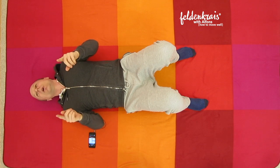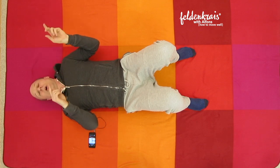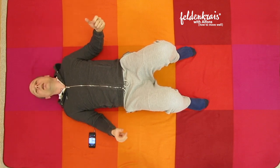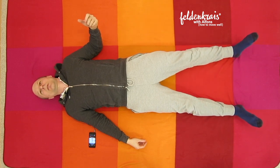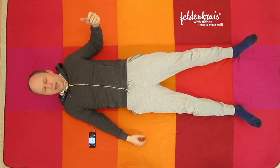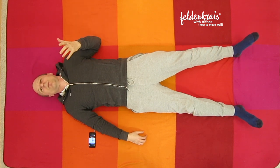Now we can concentrate on relaxing it more on the floor and also organize it better, make it function better. So when we get up again, it won't take all the tension again. We can get up with a better organized neck, less tension, same function, to carry the neck and the head around. Look, see, hear, smell. So come to rest on your back and have your head fully rest on the floor.